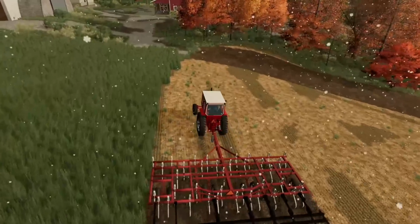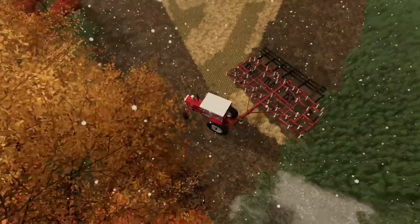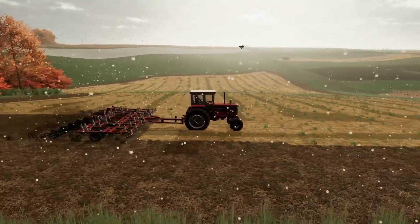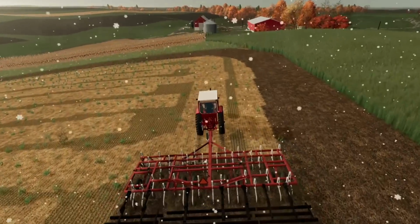Okay. I think we're probably going to do a whole other headland pass here just to make sure we've got plenty of room. Let's go ahead and spin it around this way and see what happens. And then we'll just do some down and backs, but we're getting things tilled up here while it's snowing. November 4th. There it is.